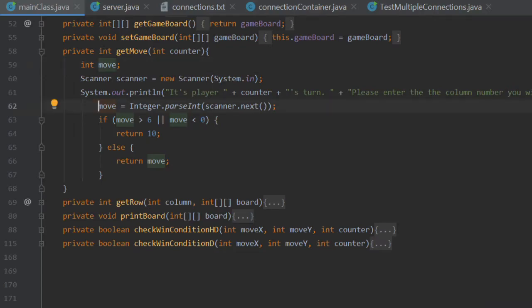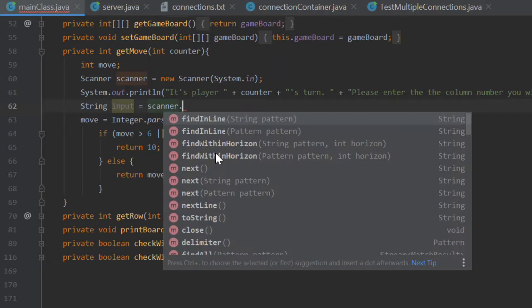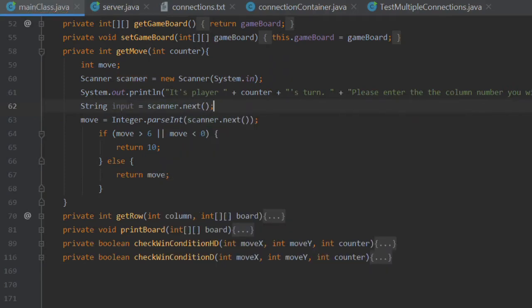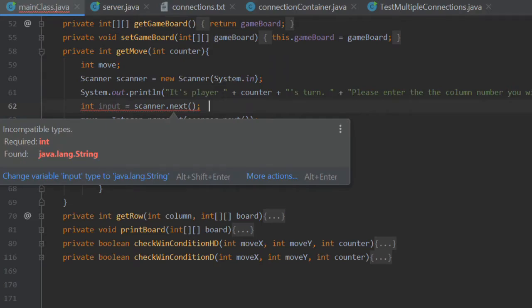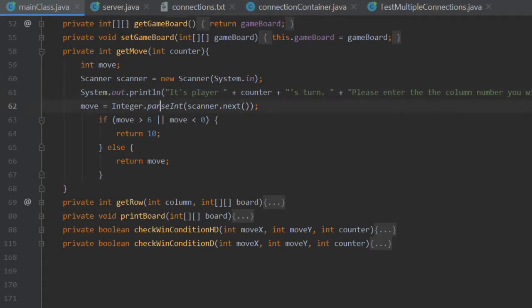So just to demonstrate what I was previously saying, if I do string input equals scanner.next, watch this not work. Yeah, that's totally valid because scanner presumably will have a return type of string. If I change that to int, however, this will break because they are incompatible. This is a string and this is an integer. So that's why I'm having to encapsulate it with the integer that passes in. And this is, again, another standard technique. So if you ever want to convert a string to a number, this is how you do it. You put your string within the parameter, you call the parseInt method of the Integer object from the standard libraries, and then you just save that value to a variable of your choice.